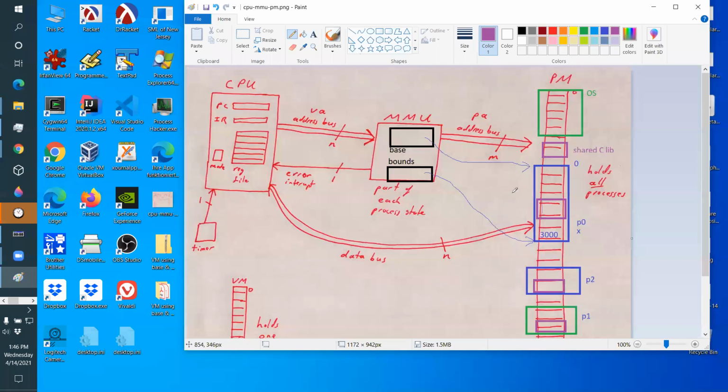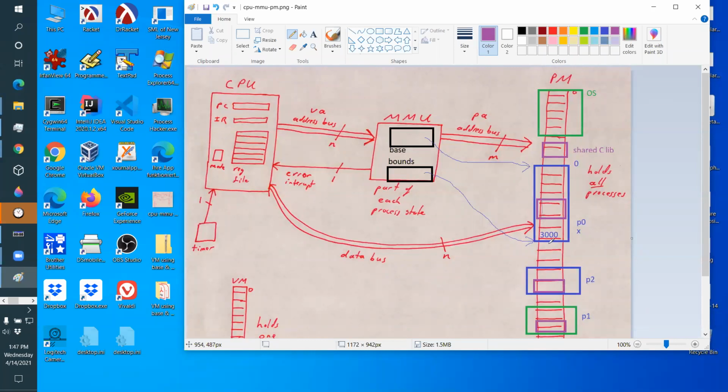So far, base and bounds can do that goal also. A fourth goal will be you should be able to share code between processes. That we can't do with base and bounds. That's one of the limitations of base and bounds. Also, when you defragment, it does so slowly, because you literally have to copy these processes and move them around.